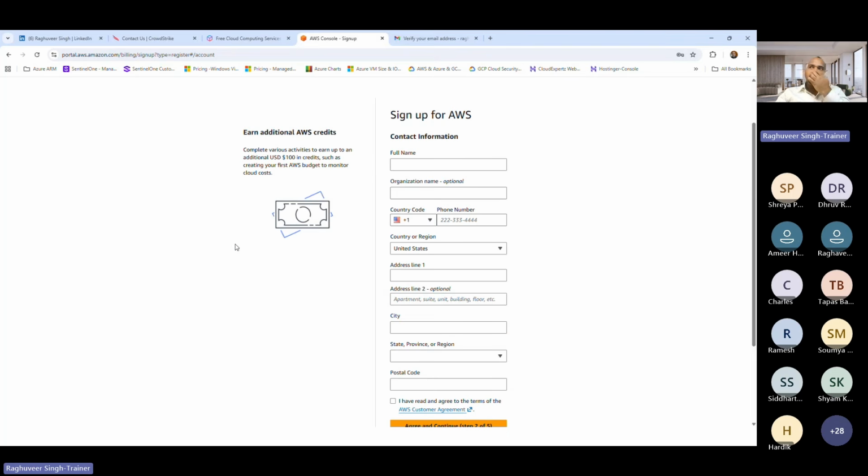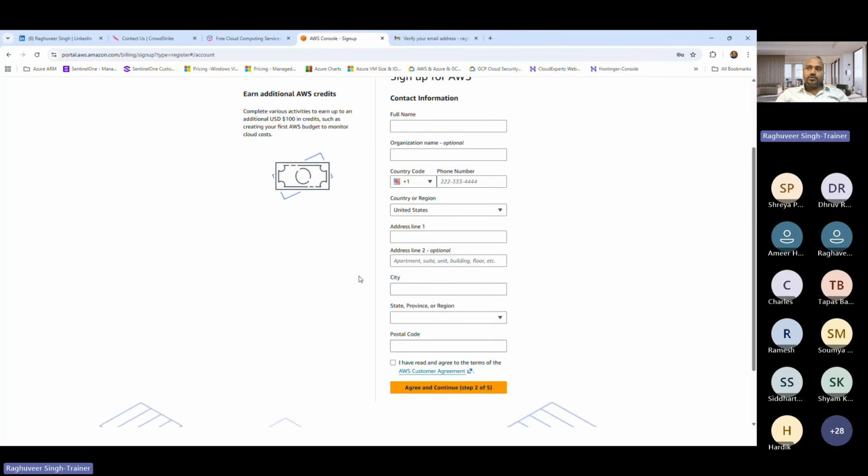As part of this free trial account, you will have access to AWS services free of cost for next 1 month. I can guarantee you, you will not even spend a single penny on AWS as part of this training because we will only use the free service from AWS account. And after the free trial period ends, AWS will still not charge you for any cost unless you convert that into a paid account. Now, all cloud service providers, they follow the same policy.